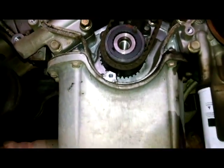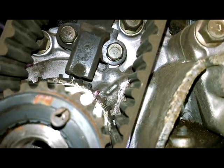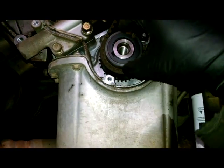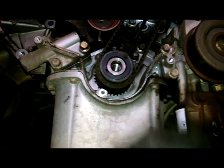Here's our timing belt. Looks like our timing mark is close, but not quite, so we can maybe put the bolt in here. I wouldn't have a problem with a little channel locks on the edge here, and just turn it a little bit more.